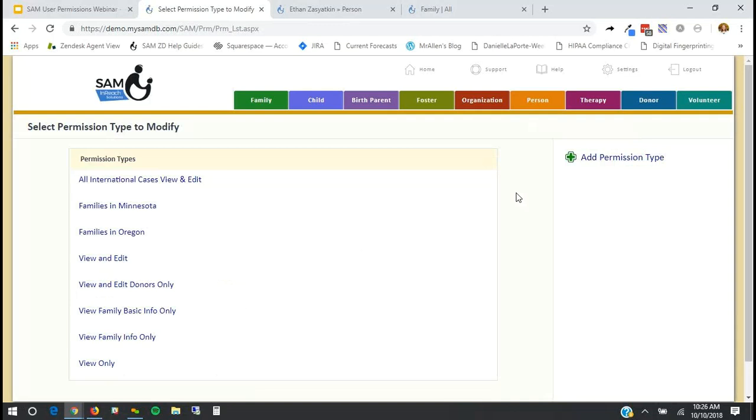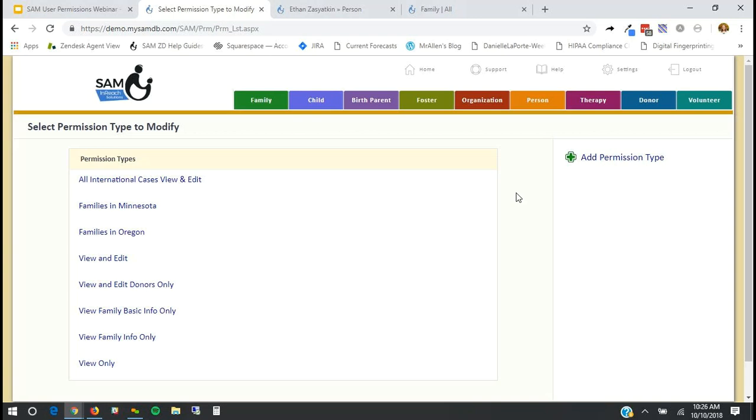So if there is a permission type set up, you need to allow them access to it. Something we recently set up are documents underneath the adoption or the placement, and that allows those documents to be shown on the triad or all parties to that placement.